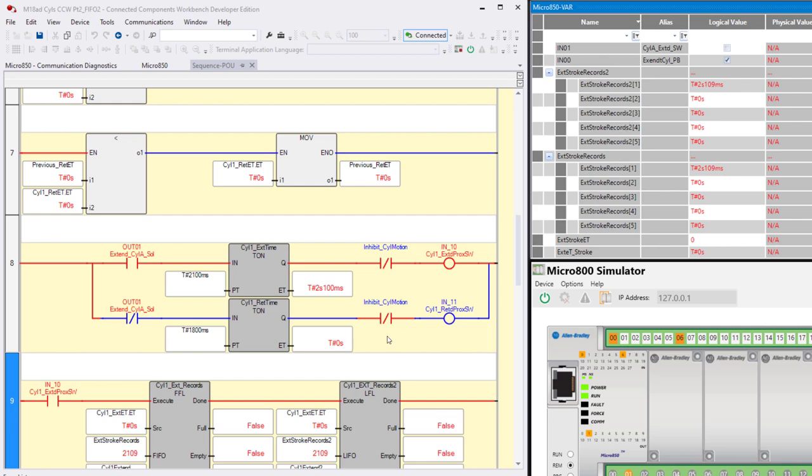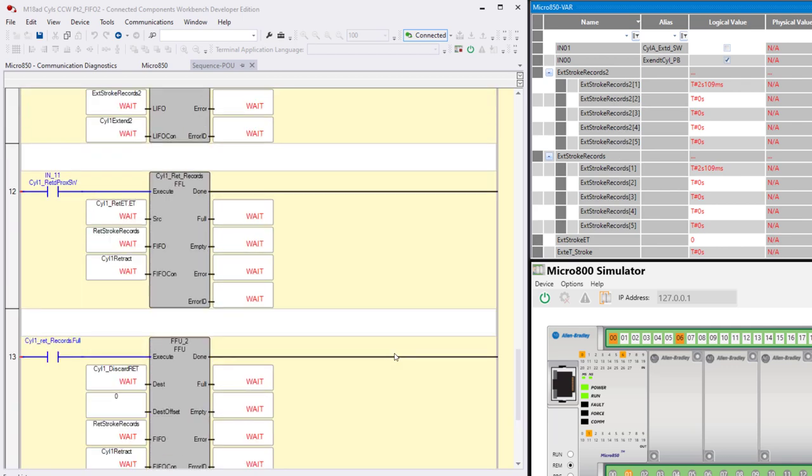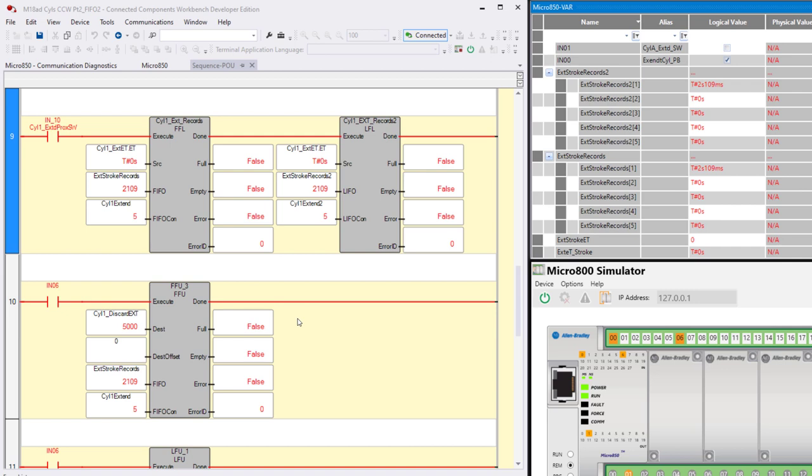Now, I have this for retract as well down here. So down here are my retract records. This is the load and this is the unload, but I only have it for a FIFO. I didn't want to repeat the whole thing for both FIFO and LIFO because it works out the same. It's the same logic. It's just that you're recording the extend times here, and down below you're recording the retract times. Okay, so let's turn off the unload because we don't want to be continually unloading. I'll do that one more time to clear this out.